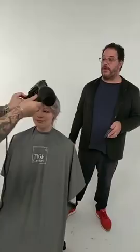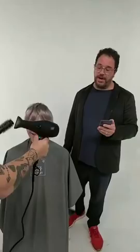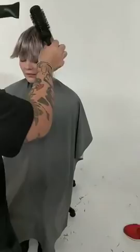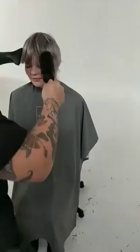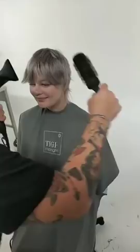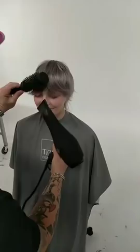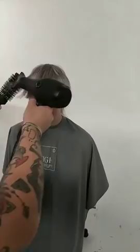I noticed you switched to the round brush — you kind of rough dried with your hands until it was almost dry, and then you grabbed the brush. Just giving that little movement to the side — creating a little volume in the roots and working that movement all the way to the side, which I'm going to break later. Is this just to give that direction, engineering the hair where you want it to go? Yes. It works with the cut because it's shortest in the center and longest on the corners. Always giving direction to the hair — what's going to happen at home, the client can recreate the look easily because you're creating the direction for them.